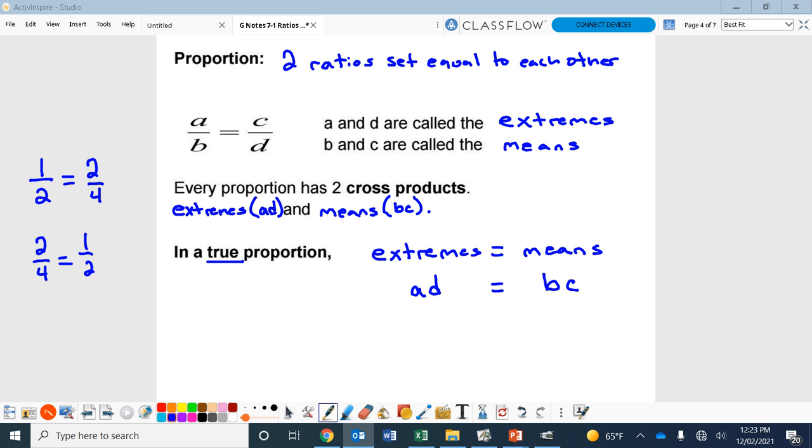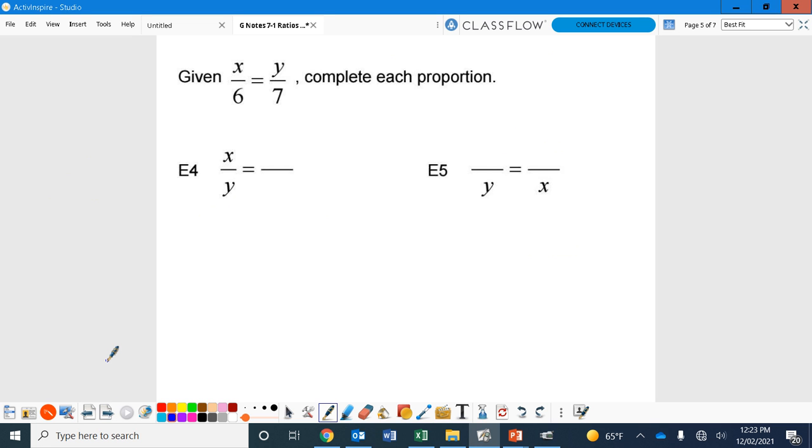Good? Okay. So, guys, this next one, we're not solving in this one. You're going to see these problems on the homework. I had more questions on this than on the solving. This is about how numbers are related to each other. So, if we cross multiplied this, it would be 7 times x on this side, and it would be 6 times y on this side. Okay?